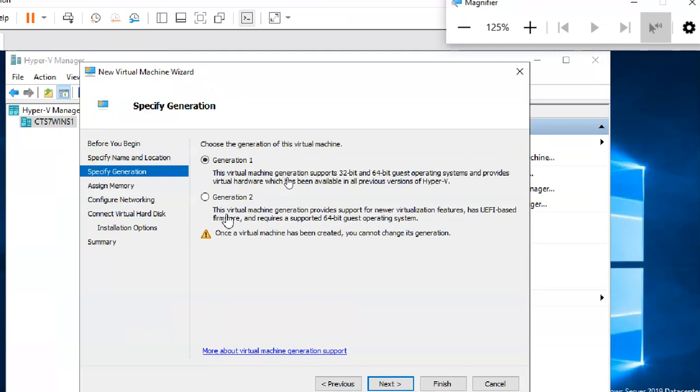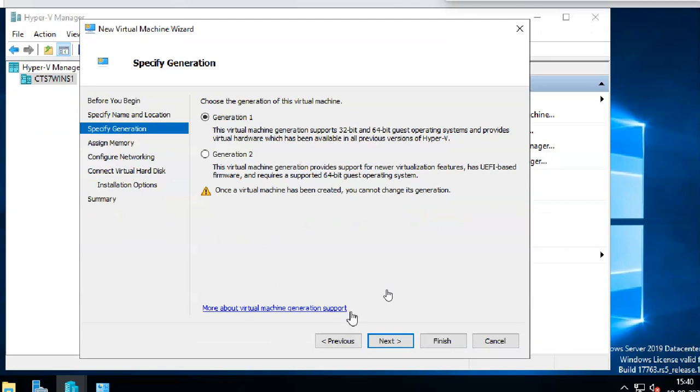Okay, this generation 2 I am reading: this virtual machine generation provides support for newer virtualization features such as UEFI based firmware and requires and supports 64-bit guest operating systems. Yeah, that is a new thing. Earlier they mentioned the version also. So if you have internet on the server, you can click this one: more about virtual machine generation support.